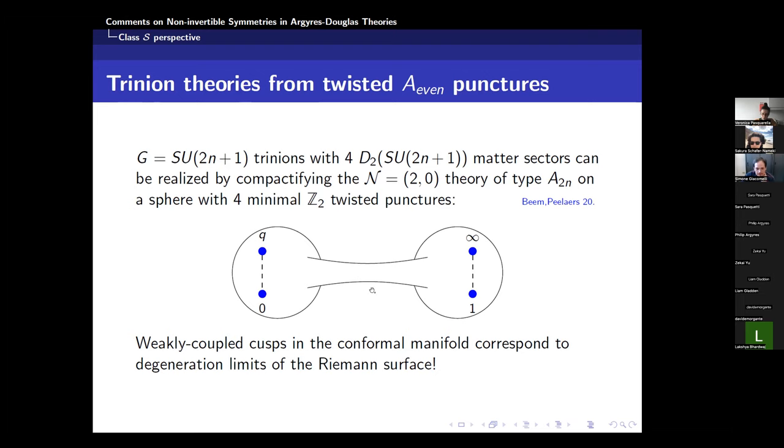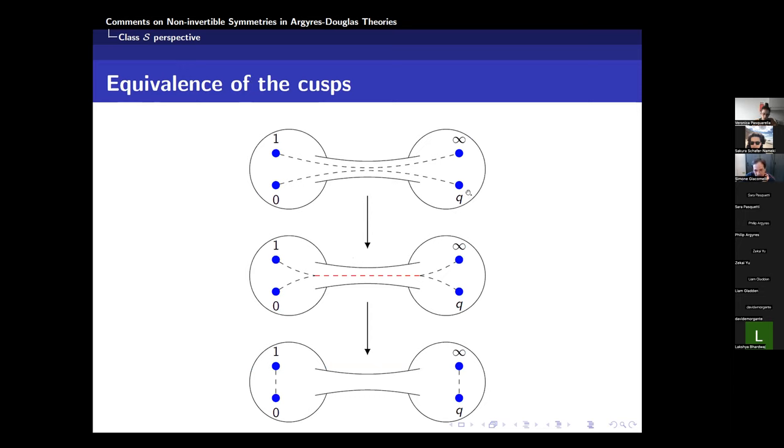Okay. Now, this setup is very similar, for instance, to the class S construction for SU(2) with four flavors, in which we have four untwisted punctures. And from this description, we can conclude that all the cusps in the conformal manifold are the same. We have an SL(2,Z) S-duality. Naively, this setup is slightly different because we have cuts in the game, but actually this is not true. And that's because if we take, for instance, another degeneration limit, so let's say q going to infinity, now we have both cuts running along the handle. And if we let the two cuts collide, since the fusion of two Z2 twist lines gives a trivial twist, we can simply rearrange the cuts in this way.